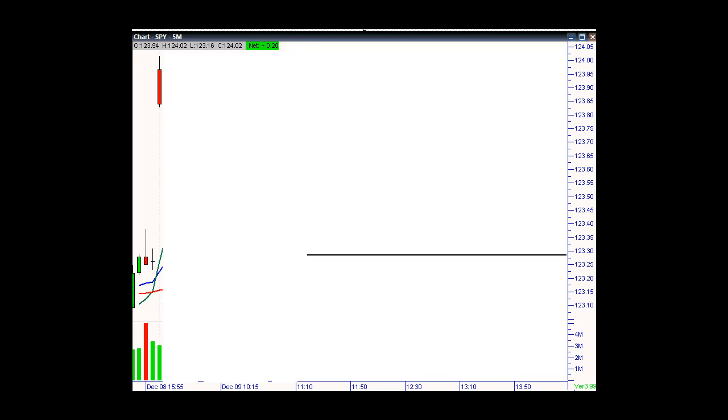And then if that buy opportunity could not take out that opening high, we would look for a backing and filling type approach where we would start to roll over and challenge the next support level and then eventually work our way down towards a gap fill. And if we ultimately got the gap fill, we were going to look to play the market long off of the gap fill. So that was the overall plan, and I'd like to walk you through how this actually unfolded throughout the morning.